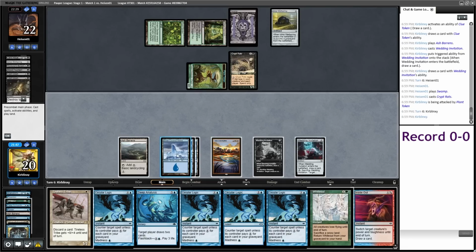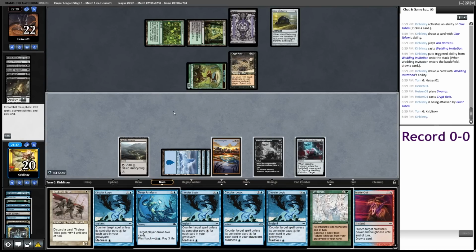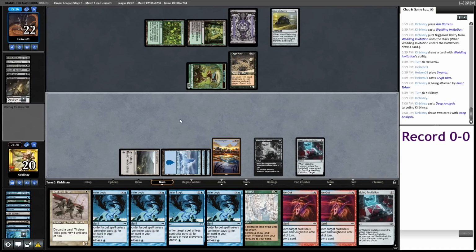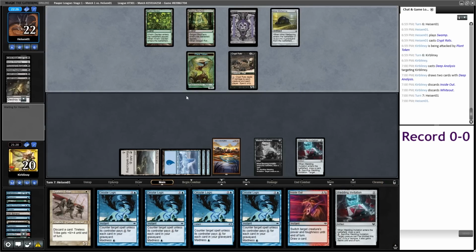Crit Rex makes it a bit harder. So let's just draw some cards. Yeah, I'll keep up the white. Another Wedding Invitation. Well, I don't want to play the tribe into nothing, so I'll just pass. And I'll have to discard... and I guess an Inside Out. I only need one.